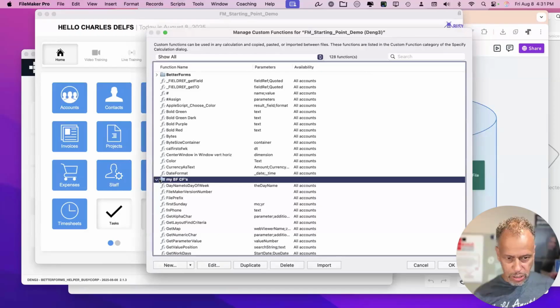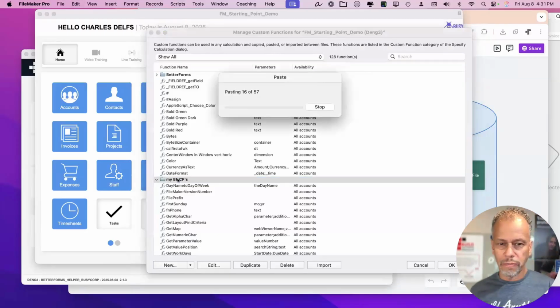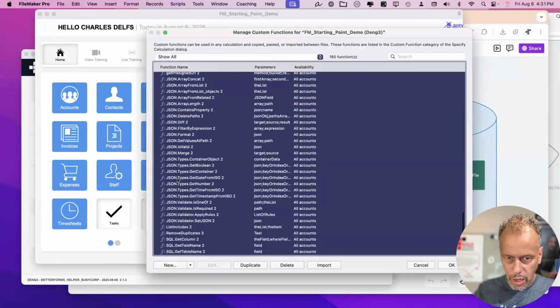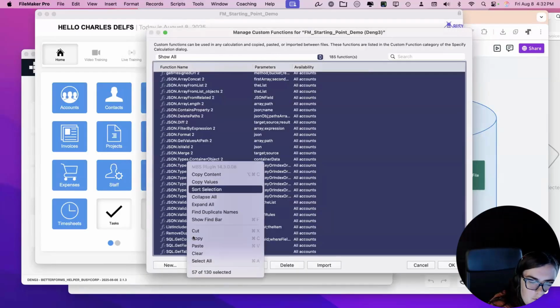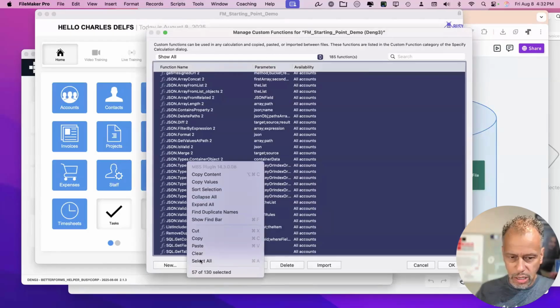And I would just paste those in with Command V. I'm not even sure if you can right-click and it shows the context menu for editing. I'm not sure. We should check that. Yeah, I don't know. All right, so there they are. Yeah, it does. It looks like I've got copy and paste.